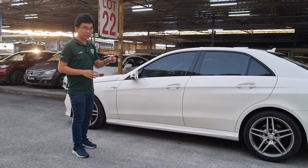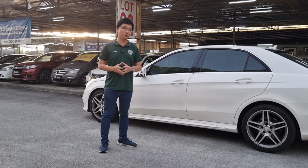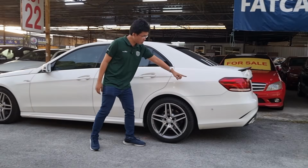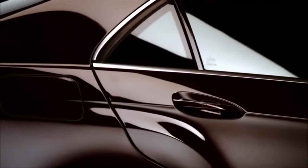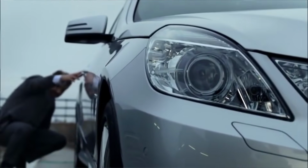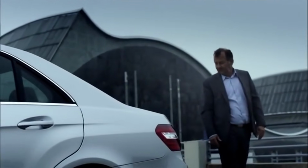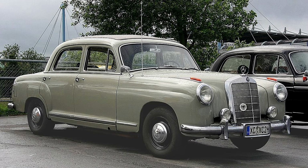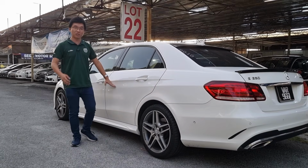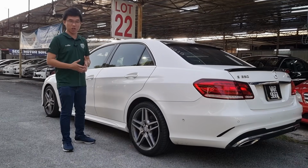Now with the 212 facelift, Mercedes actually made changes to the sheet metal, which is not common. You see this line here that runs straight into the door. In the pre-facelift car, this actually runs down following the curvature of the wheel arch, and I actually much prefer that design because that design was a tribute to the old Mercedes pontons of the, well, 1940s or 1950s. This, because it was a later amendment, this design somehow never quite gelled in my opinion.